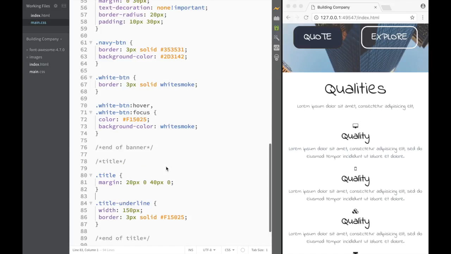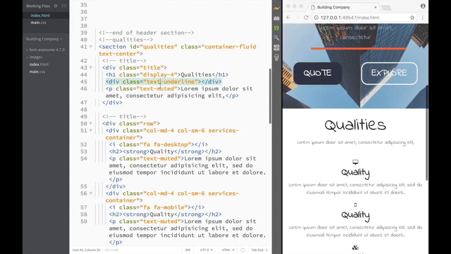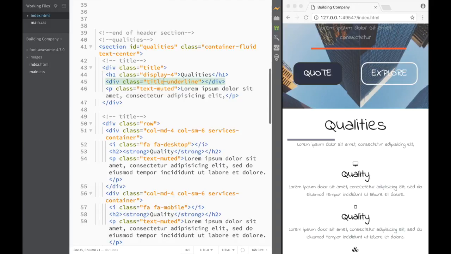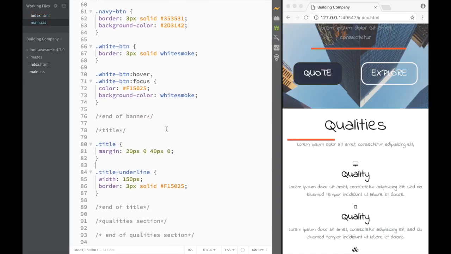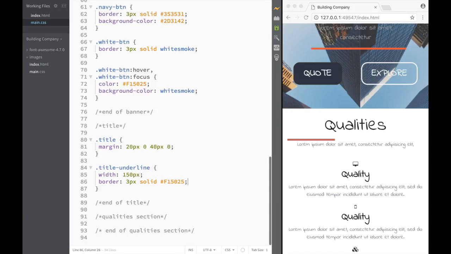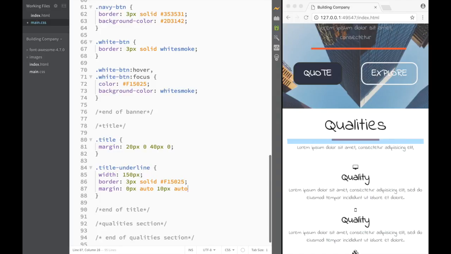and let's make sure that I added the correct class, because it looks to me that I messed something up over here. Again, well, here it's text underline, right? So it's title underline, right? So we go back and we see why it's not in the center. What are we missing? Because we didn't put the margins in, right? So we have margin, and the margin is going to be 0 pixels auto, and over here 10 pixels auto, right? So now we have placed this one in the center, right? Now this pretty much is the end of for the title.